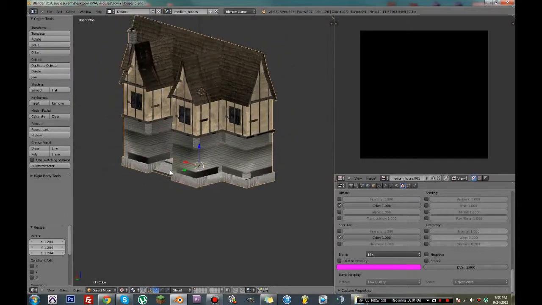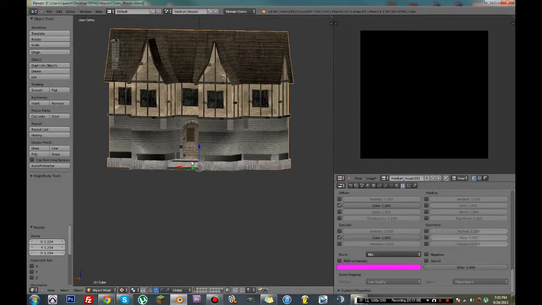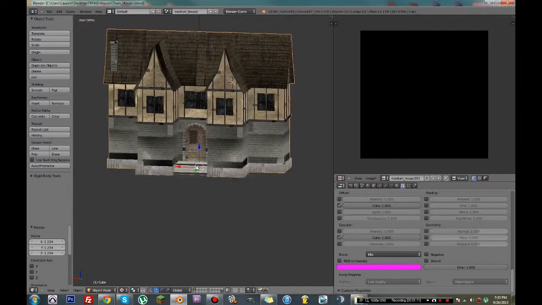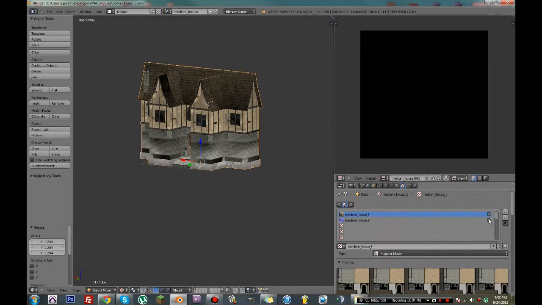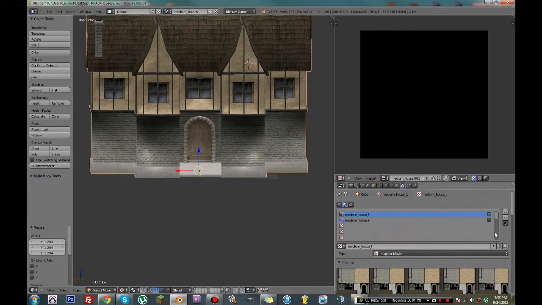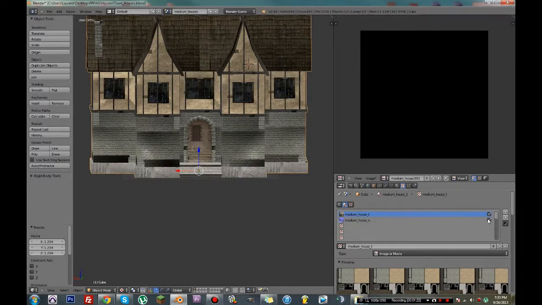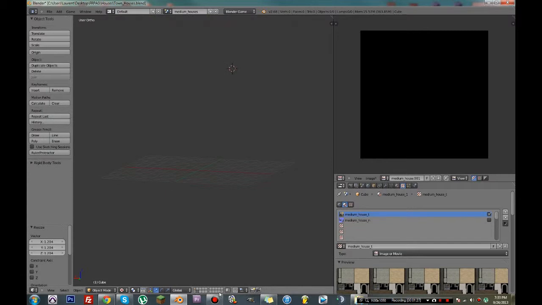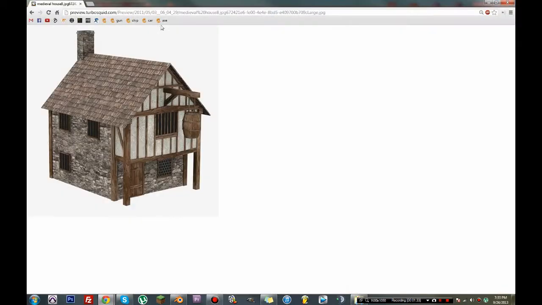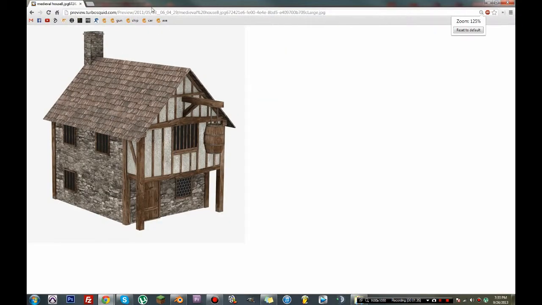Anyway, this is another house I've worked on, and this is another medieval one. It's got a bit more of a grungy look, and for some reason it's being a little bit weird with the normals, but it does look better when the normals are off. I guess the normal map is being a little buggy. Anyway, for my tutorial, I've decided to use this house here. It's a tavern-looking house, and it's technically a tavern, I think, but we will be using this as a house.